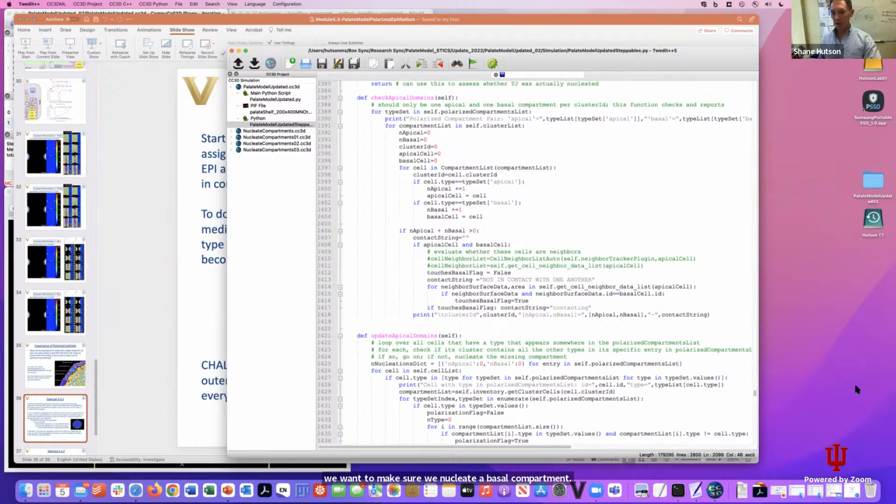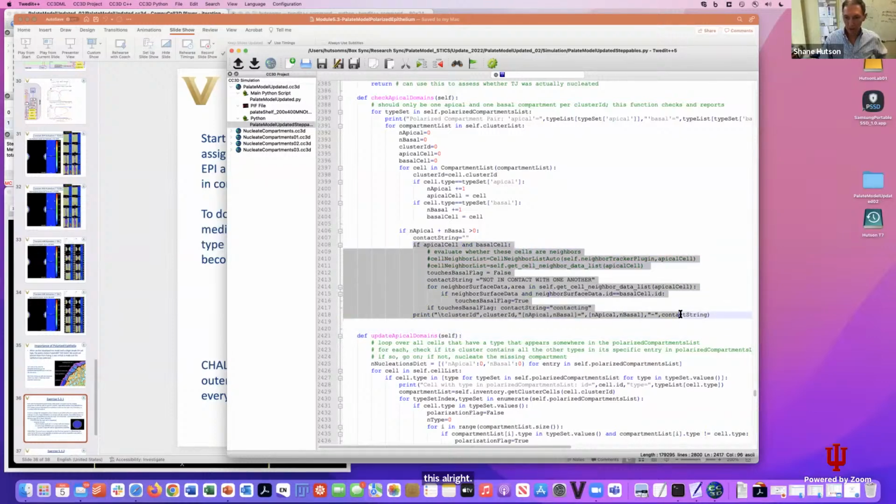And so the first part of this is just checking to see what's going on with those. And there's some important steps here in terms of checking over neighbor lists that I wanted to show you. So let's see, where do we want to start with this? All right, we can skip down here to this part. All right, we're checking over a cell.